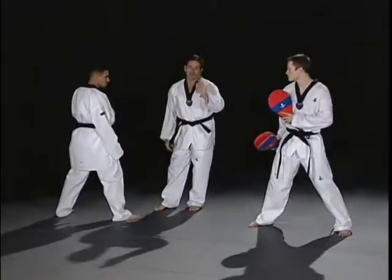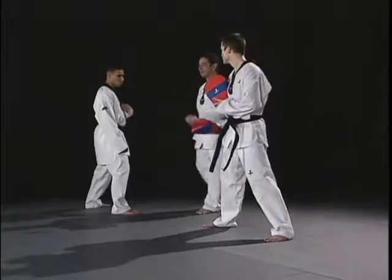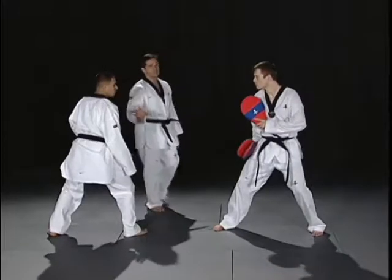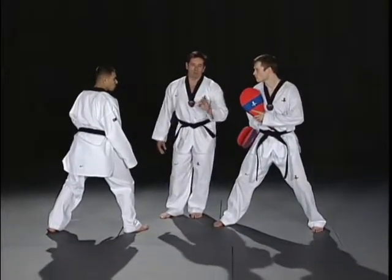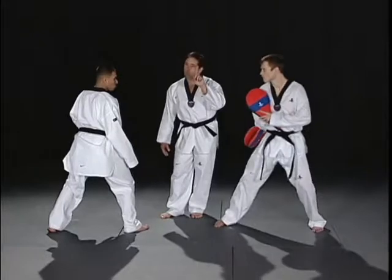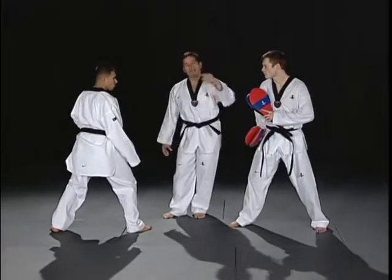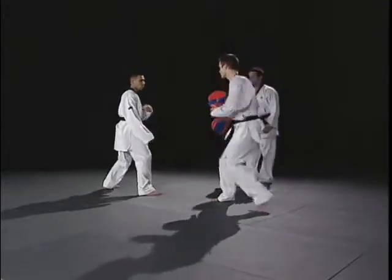So now, once I feel comfortable that he understands what's going on, I'm going to let him do it at the proper speed. So the first thing I'm going to do is break it down into two combinations. So it's going to be cut kick into Nanabon. Good. Now, obviously, he's an advanced student. If I had a beginner, I'd take a little bit more time with this. Now I want him to do that same technique off the rear leg. It's called push kick. He's going to come right back up with it, do an up ball, and then go right back up to an up ball double kick. And it looks like this.